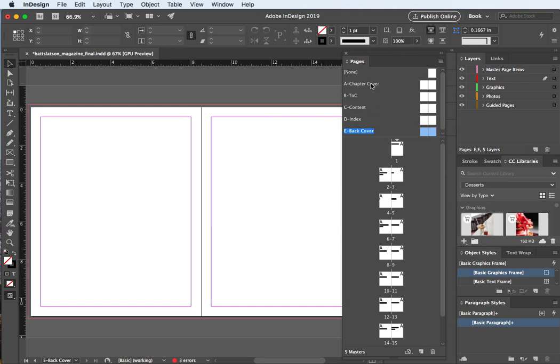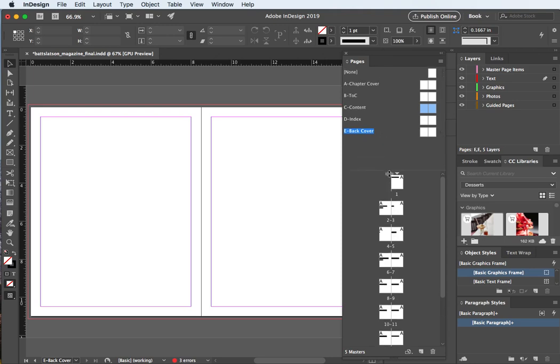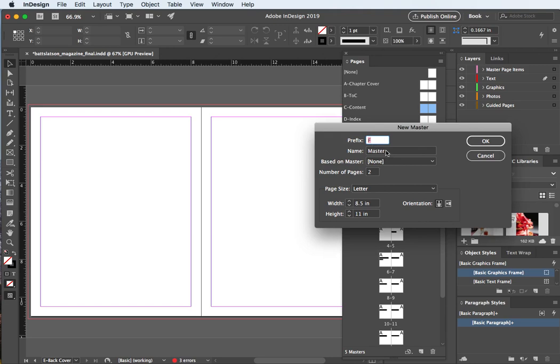So we have the chapter cover, but then we also have the story cover as well. So what we can do, I want to do it without having to change all of my letters. So hang on, let me see. I'm going to right click new master. And I'm going to say chapter cover. No, oops.